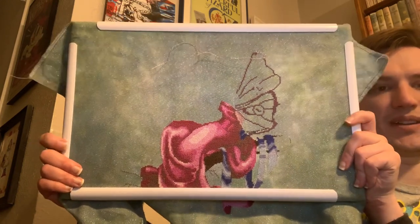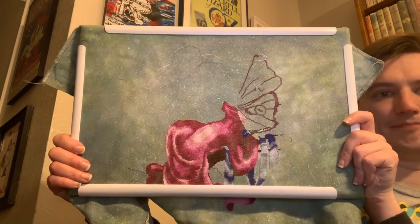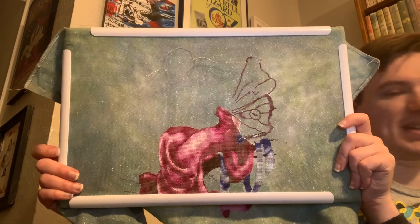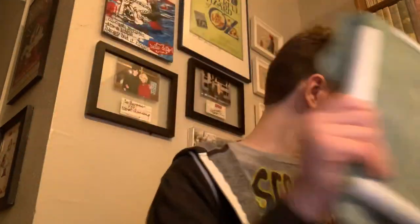So that's Woodland Fairy by Mirabilia, Enchanted Forest Opal from Under the Sea Fabrics. Dress conversion by me. Wing conversion, I don't remember her name, but when I eventually find it again, I'll definitely credit her.